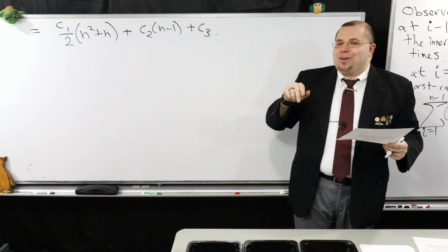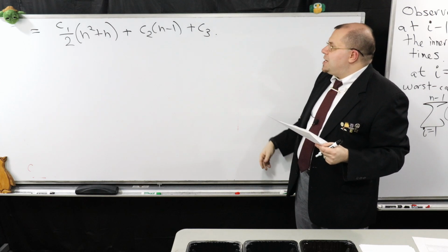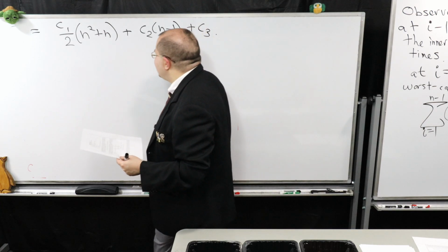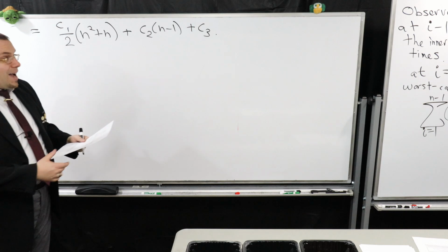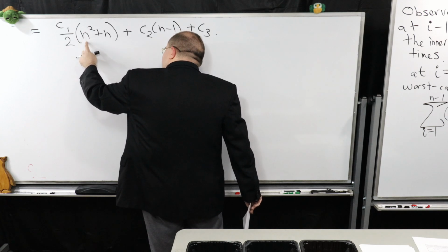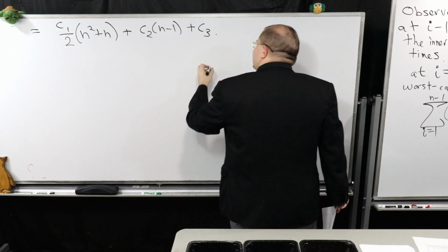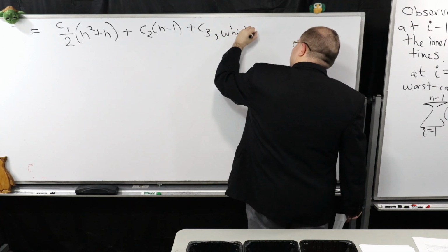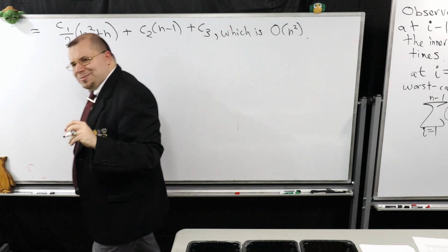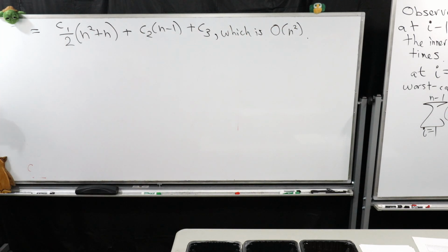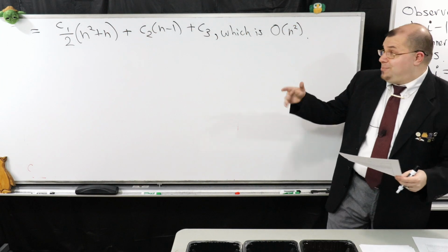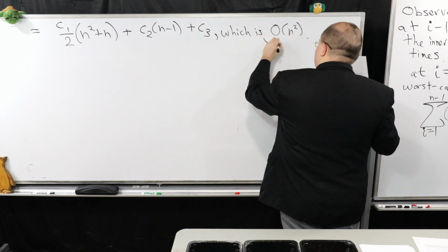Now I have a question for you. For those that are familiar with big O notation, what would you tell me this is big O of? It's quadratic, because notice that the most dominant term I have here is this n squared. So you would say it is big O of n squared. We haven't really talked about big O quite yet, but this is one way you can derive the analysis for insertion sort and why it takes quadratic time. So we would say that this takes quadratic time.